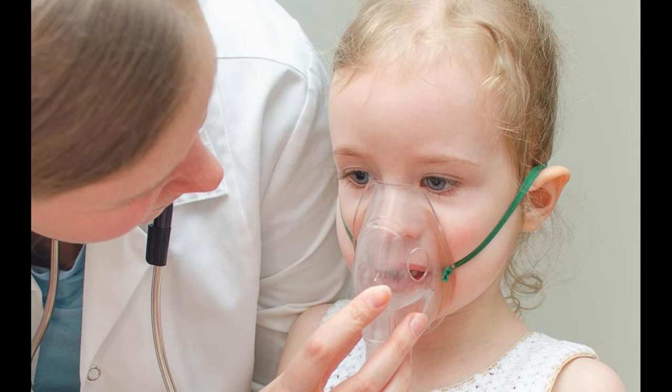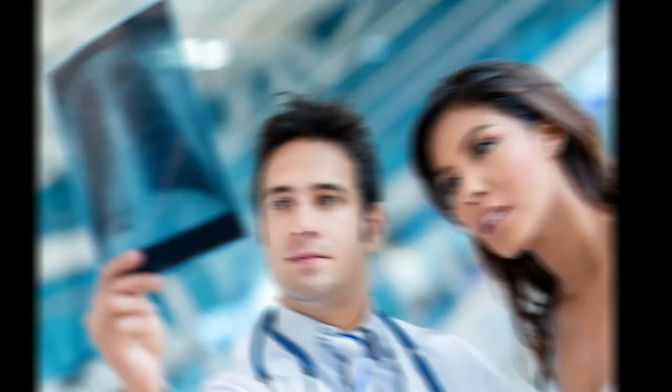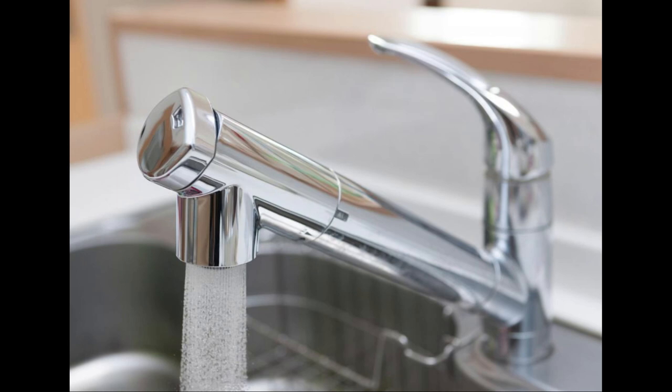Check volume and placement accuracy. Next you'll want to actually pour the solution into the machine, making sure that you've used neither too little nor too much. The nebulizer will probably have a cap in which to put the liquid, and you'll pour it in the same way you would a prescription drug. In most cases there will also be a tube that runs from the solution chamber to the mouthpiece or mask, and you should be sure that it is connected properly and securely, since this is how the saline mist will make it to your throat and lungs.